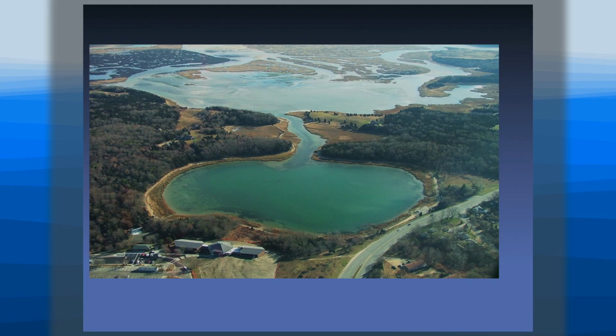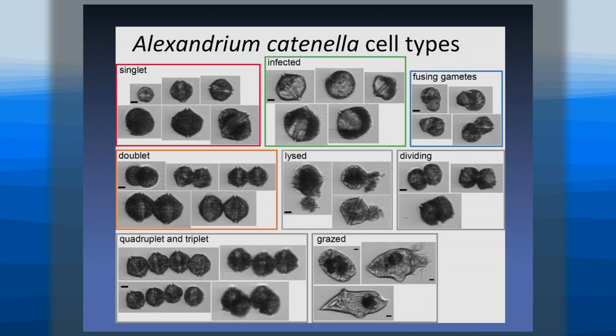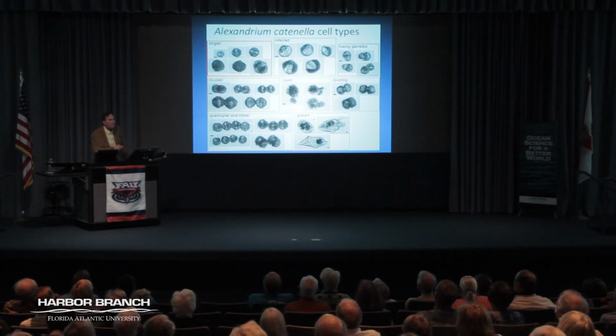This is where we've been using it thus far, in these small little salt ponds that I mentioned. And surprisingly, this is Alexandrium catenella. I didn't think this was really going to work, but it has. The reason I didn't think it was going to work is that these are all Alexandrium cells here, and we would somehow have to teach that software how to identify and distinguish all of these stages from the many other co-occurring things, that noise that I showed you in that other picture.